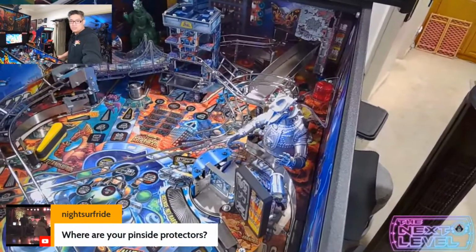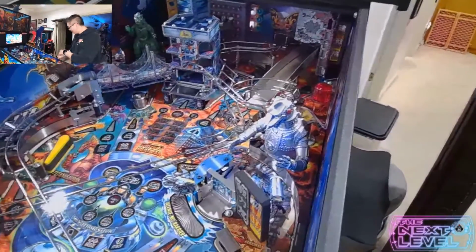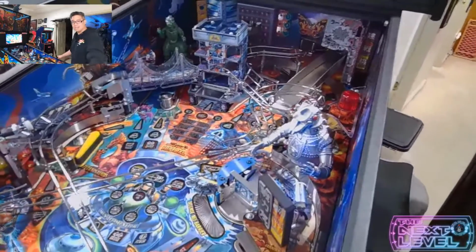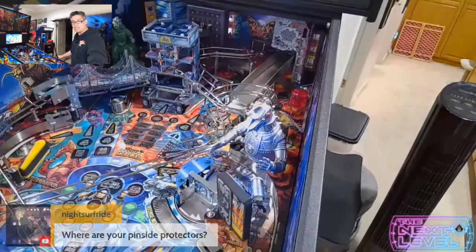What's up, Night Surfer? It says, where are your pin side protectors? I don't know what pin side protectors are. Are those for the shooter lane rods? I'm not really a pinball dude, so you got to let me know. Are they worth it? Do I need pin side protectors? What is that? You got to let me know what that is.